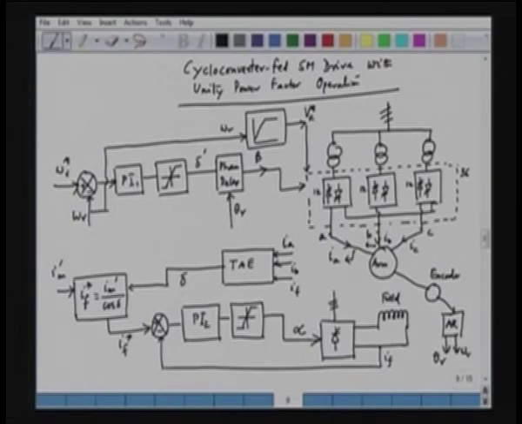So, this is an example of how we can use a synchronous motor drive with unity power factor condition, and this is a cycloconverter fed synchronous motor drive, and the cycloconverters are very robust. They can be designed for very high power applications, and this kind of drive that we are discussing can be used for very high power and low speed applications, for example in cement kiln, mine winder, and applications for high power and low speed, as we have already mentioned.